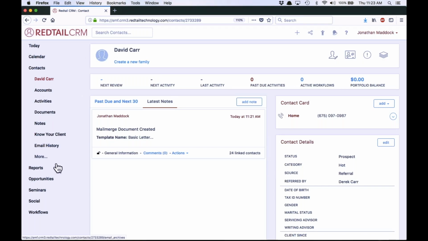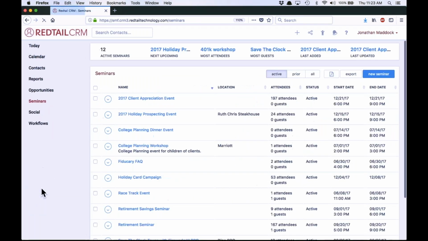So now the next thing that we can go ahead and do is we're going to go into seminars here. If we want to take advantage of the broadcast email, we're going to send an email through the CRM system to all 24 prospects. A couple things we want to make sure of: one, we have the email settings correct. Also, above all, we want to make sure our broker dealer allows us to use the broadcast email function. So definitely check with your compliance team first before you set that up.